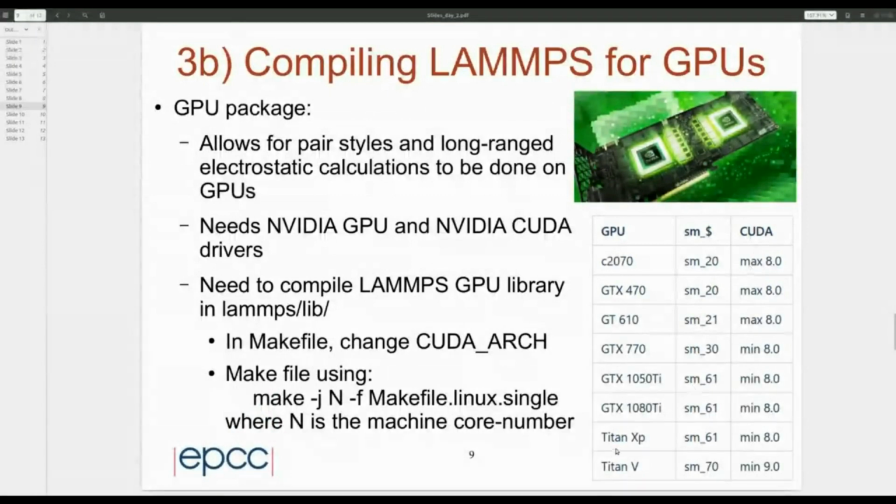Basically, if you've got a Titan XP, then you want architecture SM_61, and you'd need a minimum of CUDA 8. Once you've done that, in the GPU directory, you run make -j n -f makefile.linux.single, where n is the number of cores of your machine. So if you've got a 16 processor machine, n would be 16. And that's how you compile on GPUs.